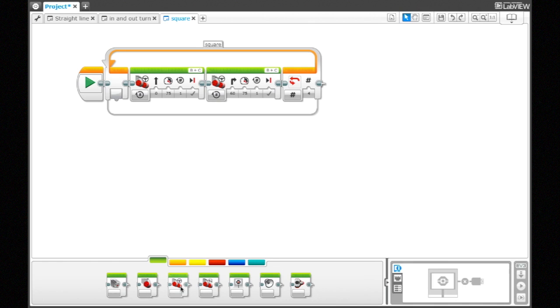The final thing we need to add is another move steering block, and it's just going to be simple with the same parameters. This is just to get the robot to its final destination. Now it's important to keep them on coast, as a brake will cause the fluidity of the movement to stop. Now we have our square loop, and we'll test it out.